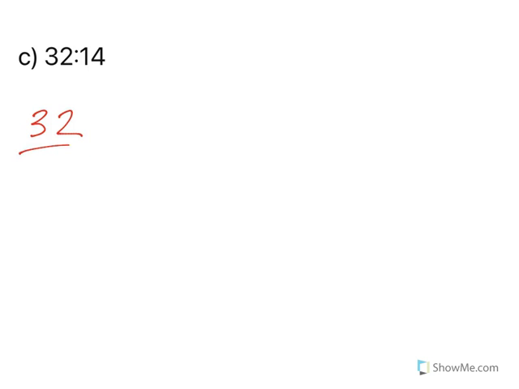And then we have 32 colon 14. Well, 32 over 14. Right? I always put them in fraction form to reduce. That's what makes sense in my head. You do what works for you. 32 and 14 are both even, so they're both reducible by 2. I always simplify first with whatever I see first. I want to make these numbers smaller. I don't care how many times it takes me to reduce. I want it to be what is easy and comes quickest.